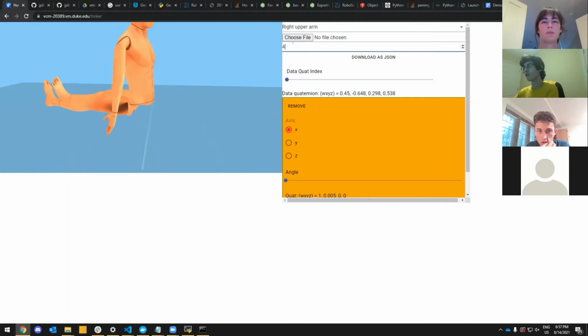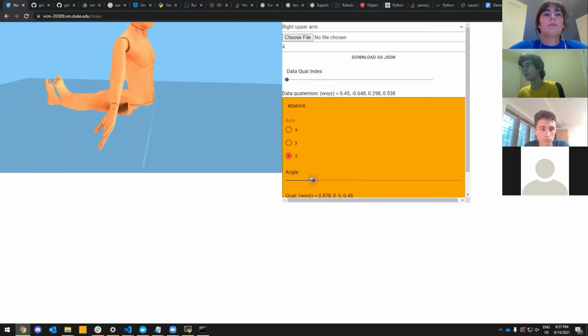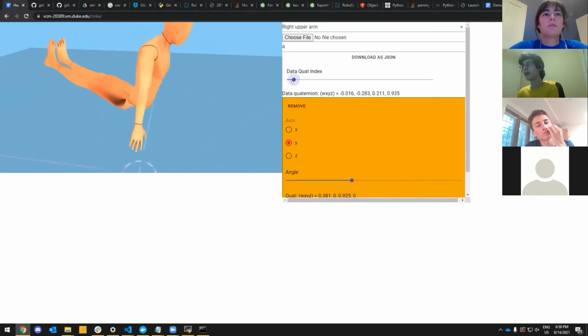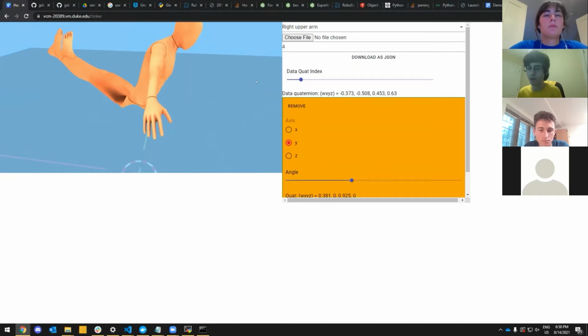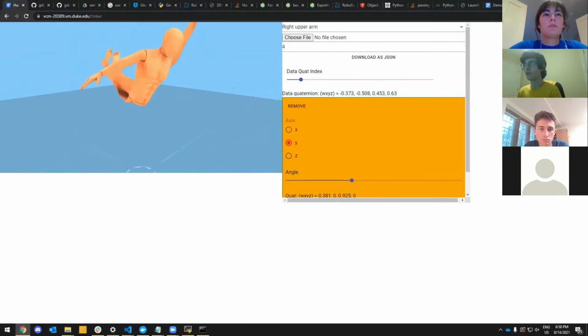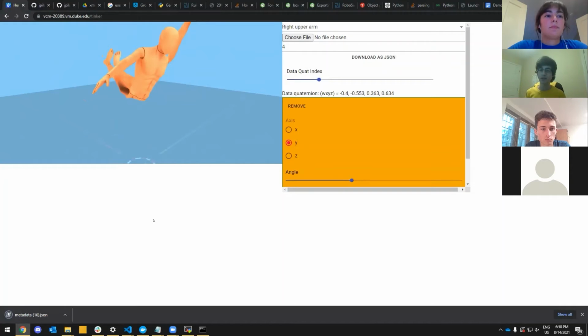So this is column 4, just like on the graph program that we showed earlier. And let's just angle this about the wrist so that it's in a more reasonable palm position. And let's just go forward with this. We can see that it's going back and then forward, and then it's bumping into something. And so we would go through that entire process in order to get a reasonable looking movement for every single limb, right? And then eventually we would click this file this right here to download a metadata file in the required format. And once we do that, we have everything we need.